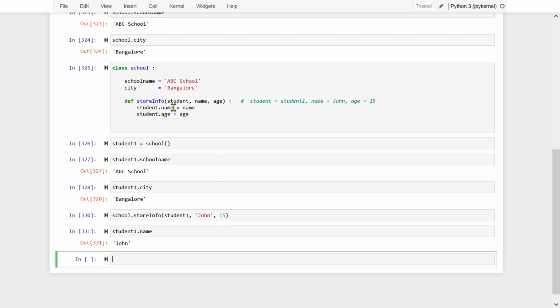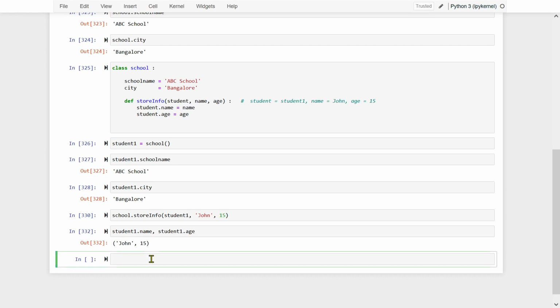That means what is a student? Nothing but student 1. So student 1 dot name is John. Student 1 dot age is age, that is 15. That is what I'm getting. So if I write like this, and if I say student 1 dot age, I will get John 15. Correct?